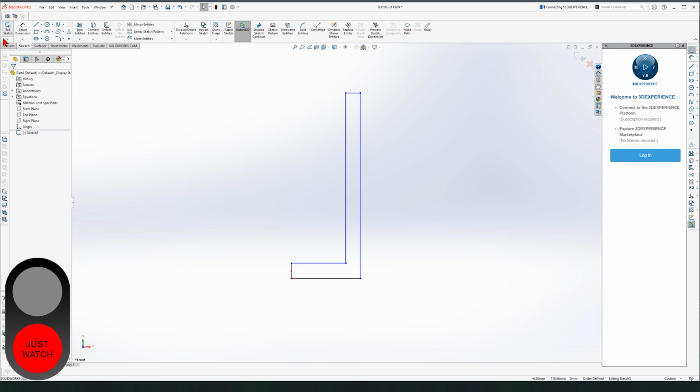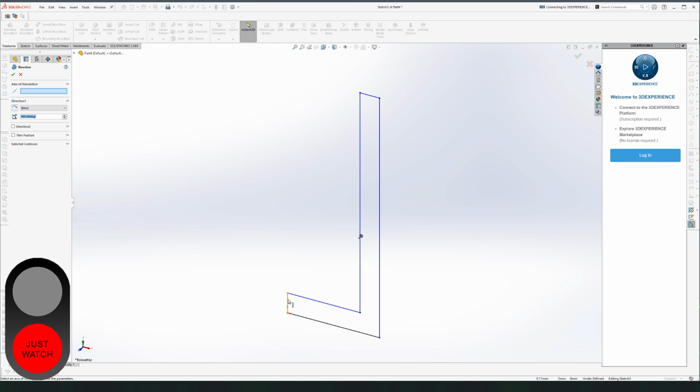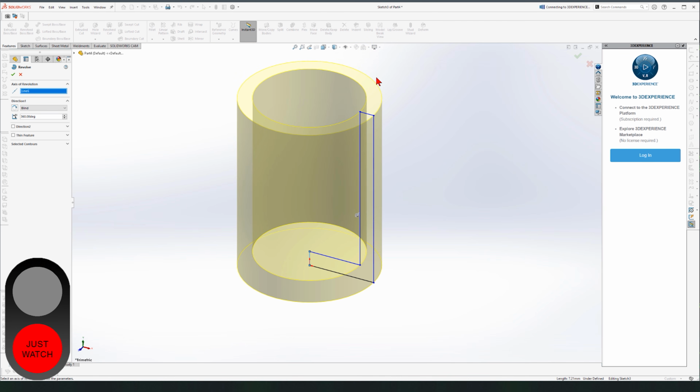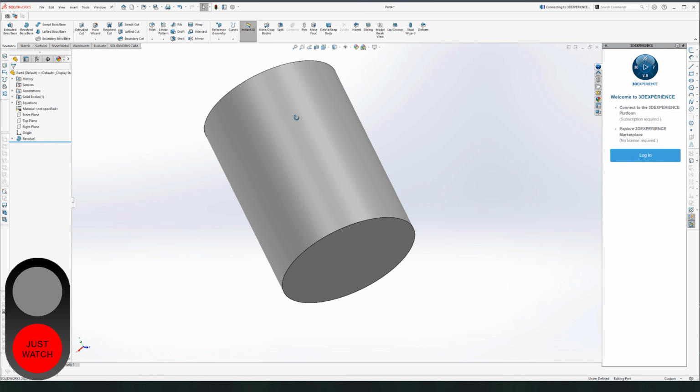And if I go to Features tab and click on Revolve and select this line as the axis of revolution, you would see what happens. It would revolve that sketch and it would give me that vase. If I do 360 degrees, if I do less than that, you could see how it looks. I could revolve it for 180 degrees, but I want to do 360, and then boom, it gives me the vase. But the dimensions are not right.